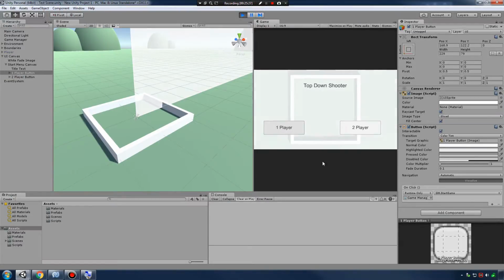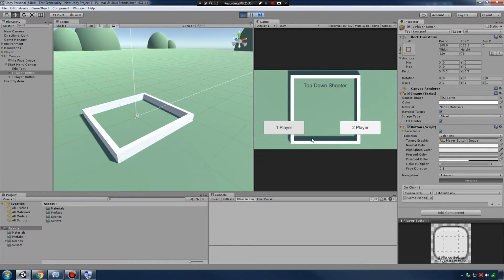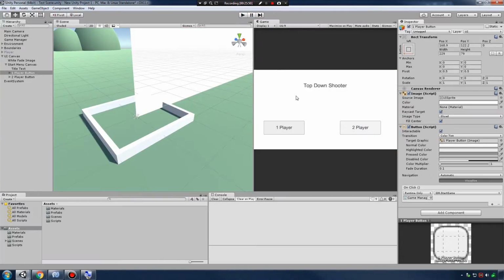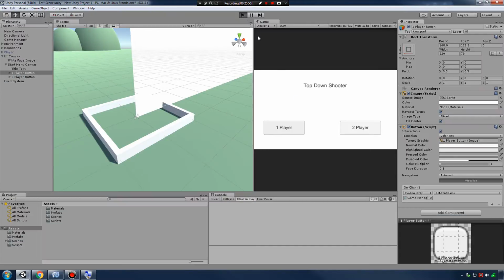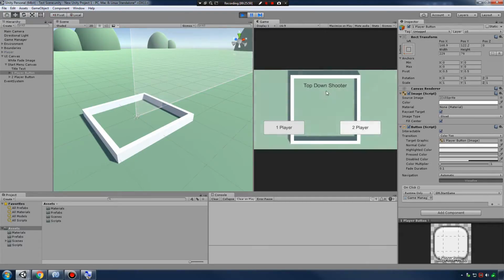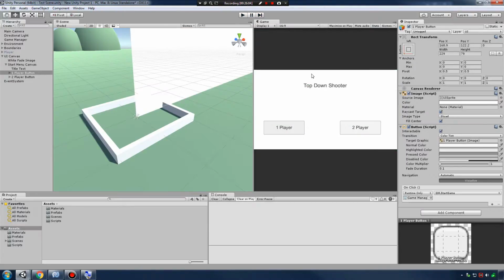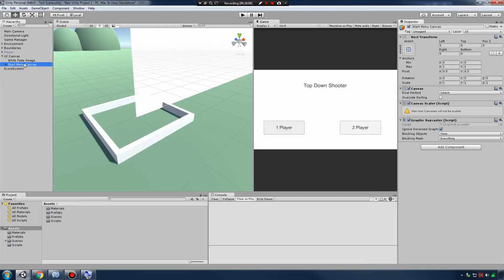Let's see what happens now. There we go. All right, but we have a few things to fix. We've taken care of our fade, we've built our menu, and we've added functionality to our button, but nothing's spawning. We don't have control of our player, and our start menu buttons and title are still visible on our screen. So why don't we go ahead and refine that? The first thing we're going to do is hide the UI elements of our start screen when we press start game as player one. We're going to hide these elements all listed in my start canvas menu.